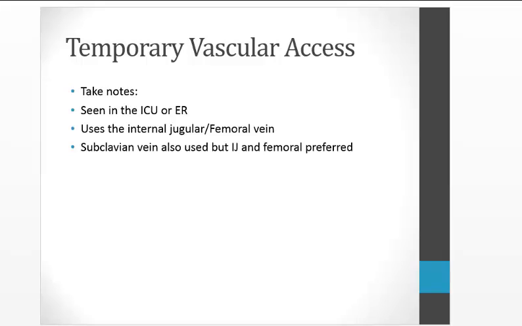Moving on to temporary vascular access. This is what you will typically see in the ICU or the emergency room. Again, because an AV fistula or a graft or a shunt takes anywhere from 6 to 8 weeks to be able to use, some of our patients are in dire medical need of dialysis and can't wait that long. So the doctor will perform a temporary vascular access site for the patient.